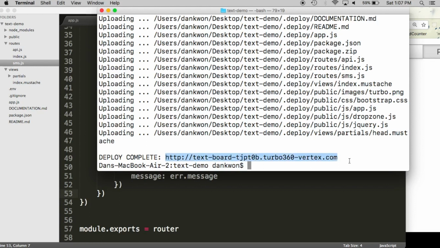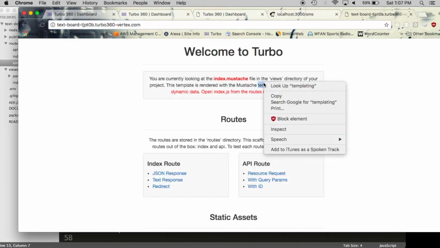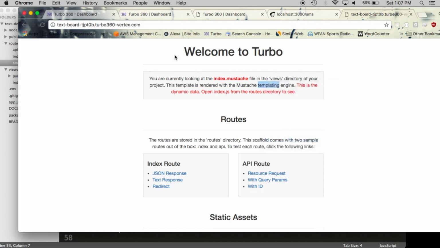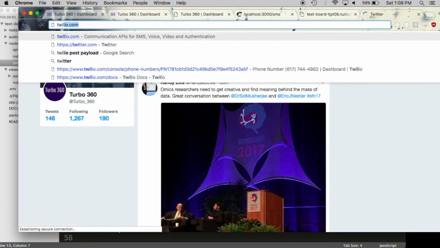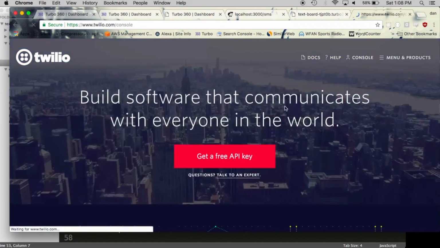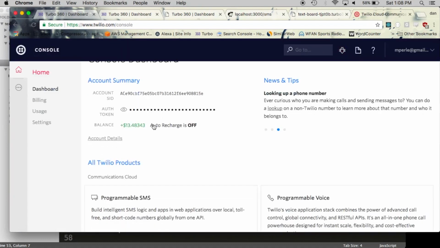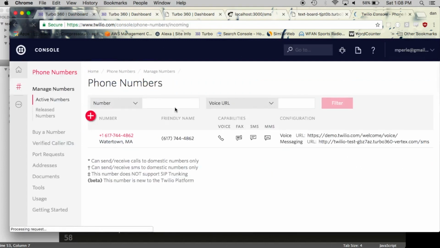Okay, so let's hit this home page right here just to make sure nothing crashes. Okay. So everything's good to go, right? But now there's a post handler inside this project. So if I go to Twilio now, not Twitter, Twilio. Okay, and then I'm going to grab my phone number. Here's the number that we have on Twilio.